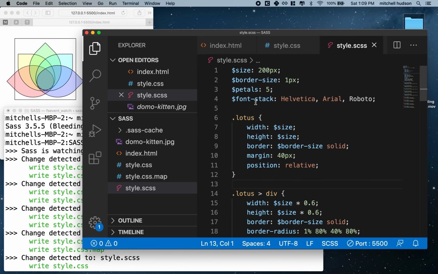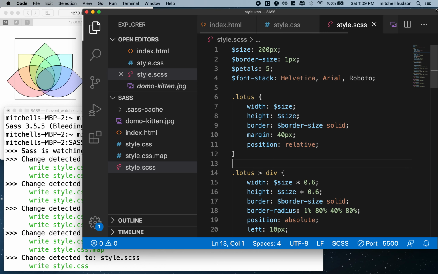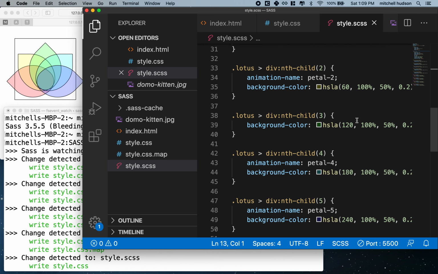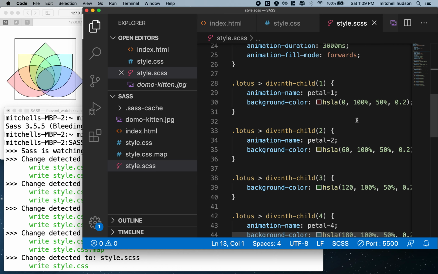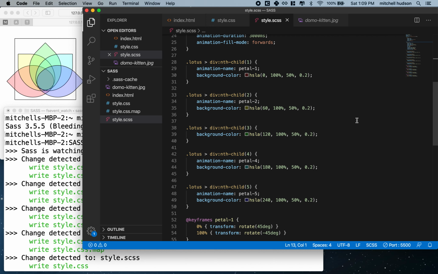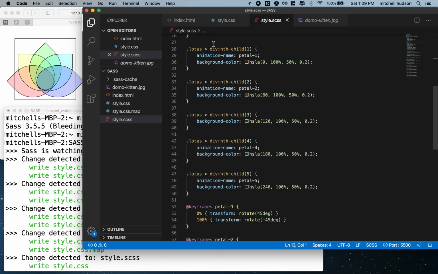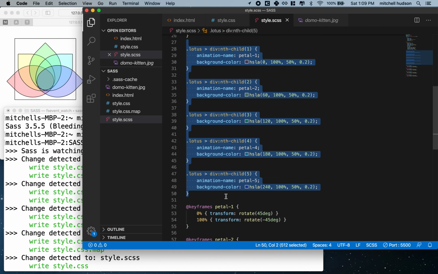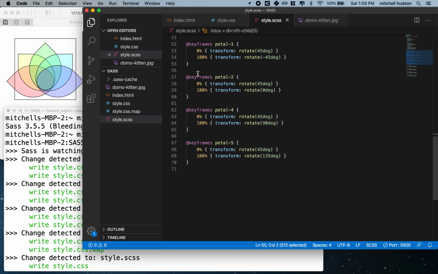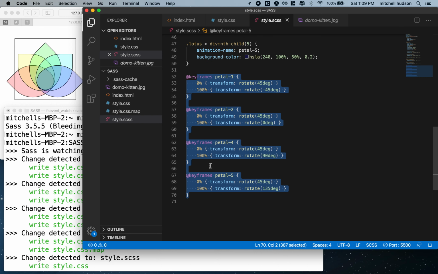Okay, so anyway, I've got a couple variables here. Let's talk about another feature of SASS. So this time we'll talk about using a for loop. One of the problems with CSS code is it's not very DRY. You tend to repeat yourself. You write the same things over and over again. And you can see I've got a lot of code here where the same thing is repeated, and then again it happens down here, right?